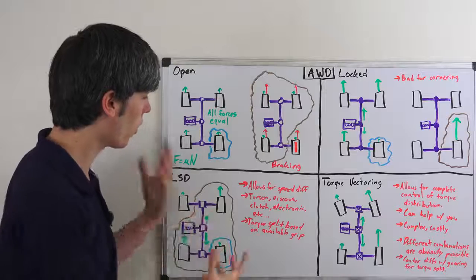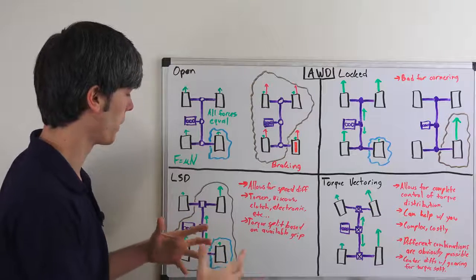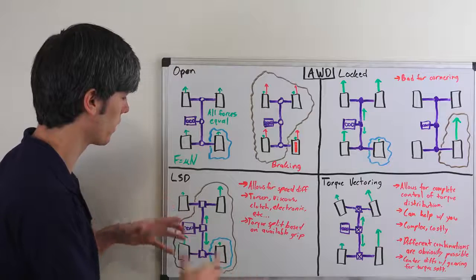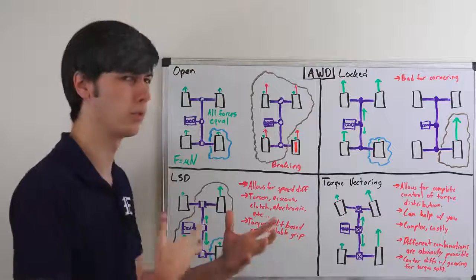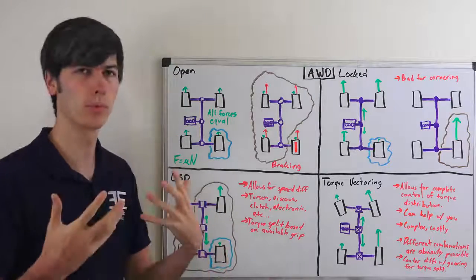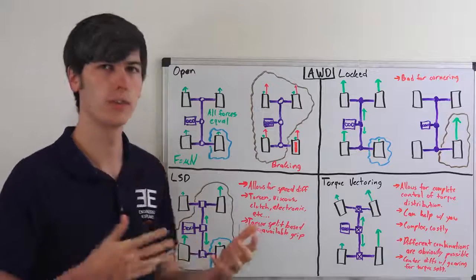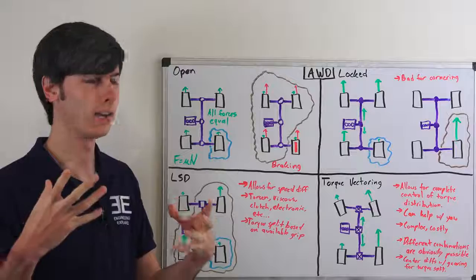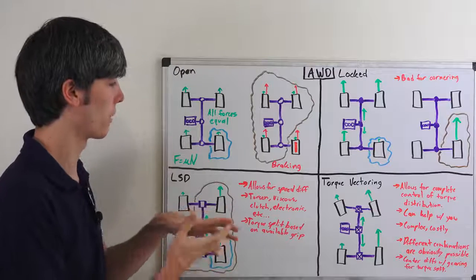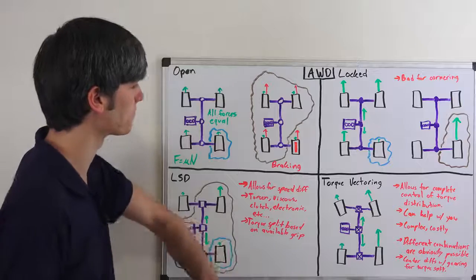And so there are also differentials used in the center which do basically a torque split based on gearing. That's kind of separate, but it's also a type of limited slip differential if you do add in some sort of active component to that so that you can change it. For example, like Subaru does with the STI, or Mitsubishi, they have a center differential which is basically a limited slip, electronically controlled, and that can help alter the torque split.